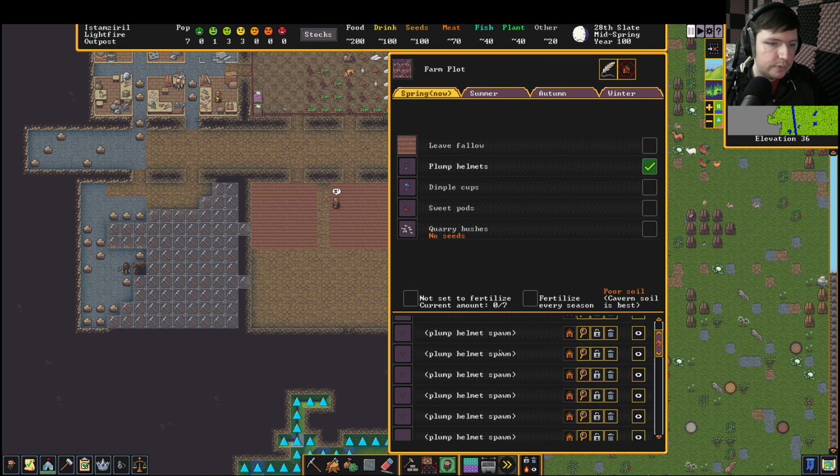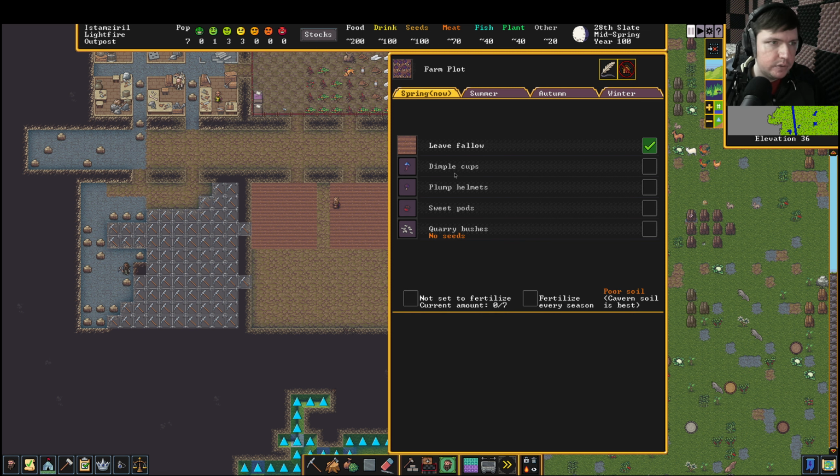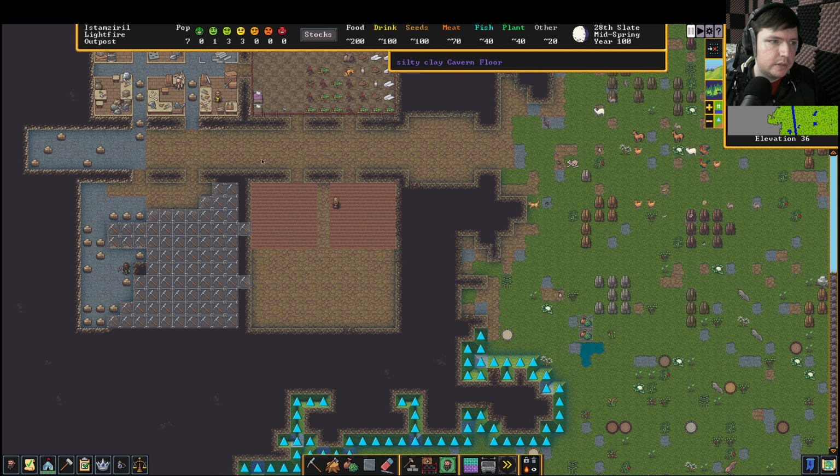Let's see. This thing's probably fully planted. Yeah, you can see there's a bunch of plump helmet spawns listed down there. So that one's fully planted. Let's switch this one to dimple cups all year round. The mushrooms grow all year round, so that's why I'd start with them.